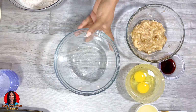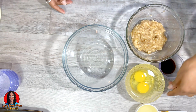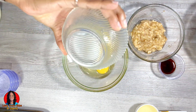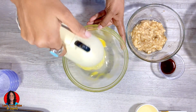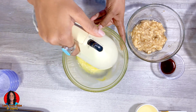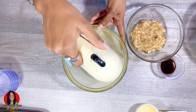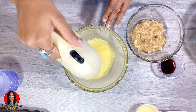Okay, so now we're going to combine our wet ingredients together. Okay, so with our eggs, we want to mix this for about 5 minutes. Now I know that's a lot of time, but doing that helps to incorporate air into our egg mixture and helps our muffins to be nice and light.